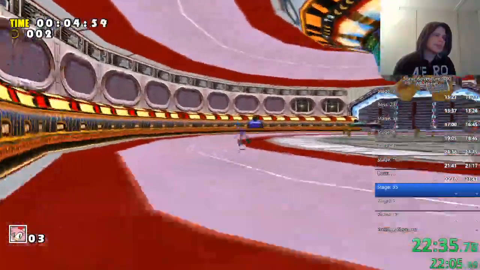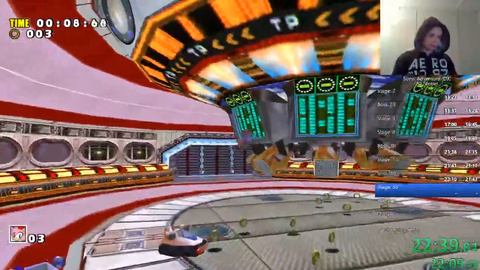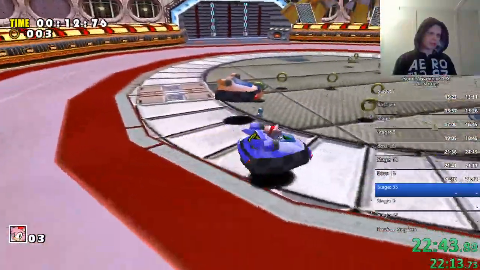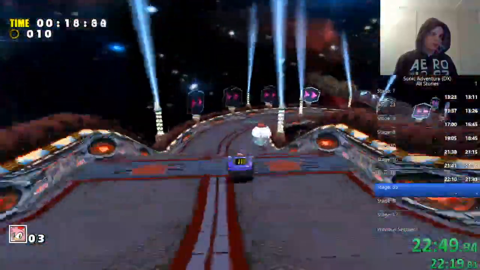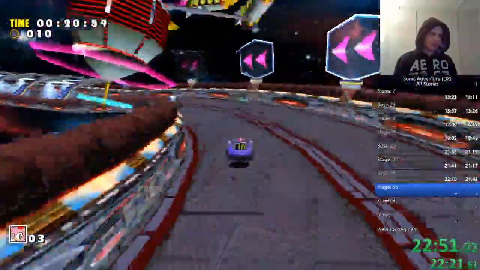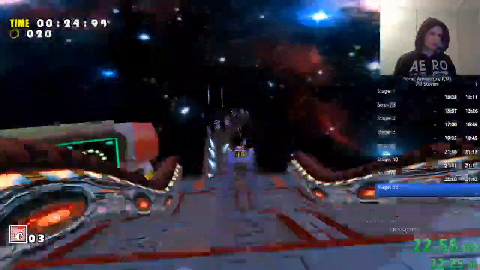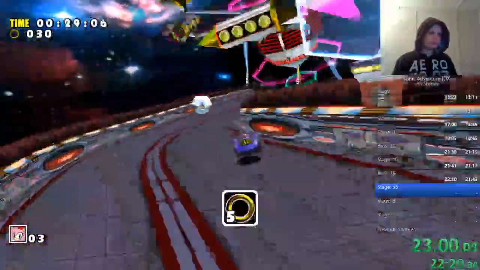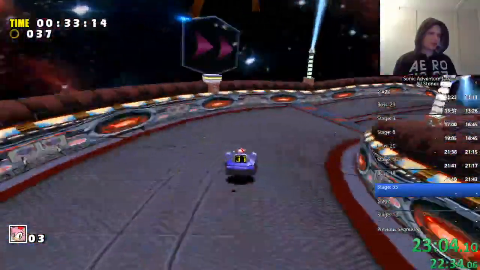Okay, so Twinkle Park as Amy. Although Amy is not as fun to play as other characters, she's nowhere near as bad as Big, and especially with the increased acceleration that you get from the randomizer, she's definitely a lot more fun to play as than she normally would be anyway.